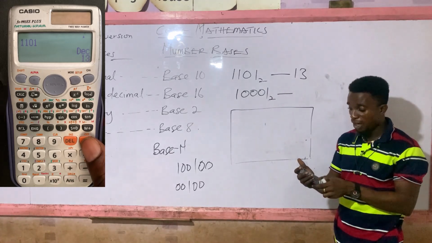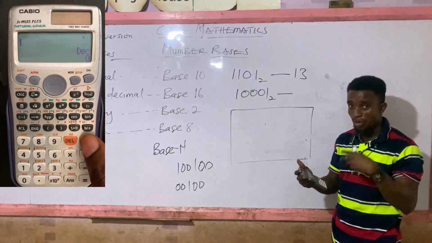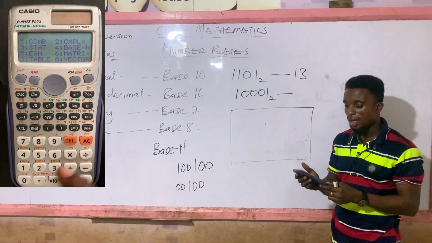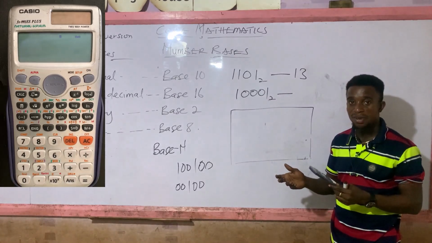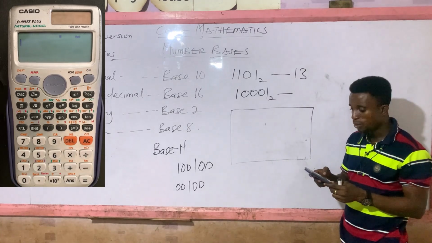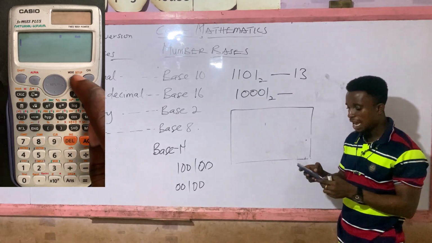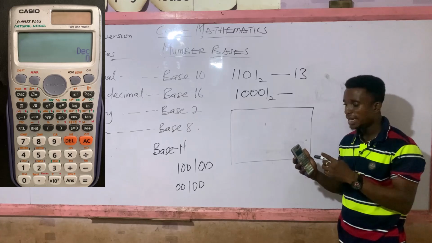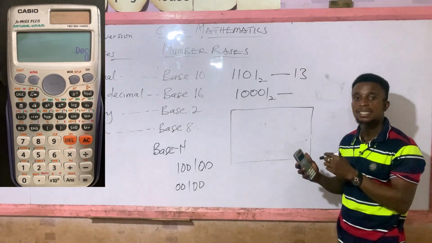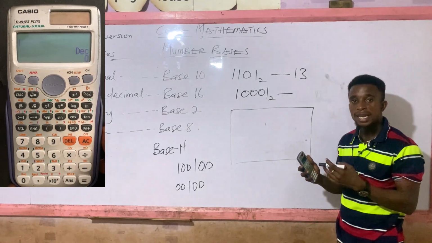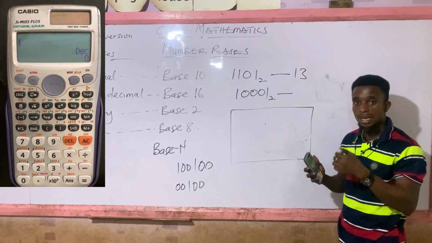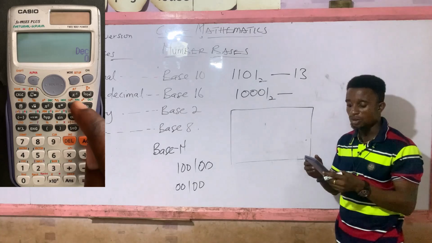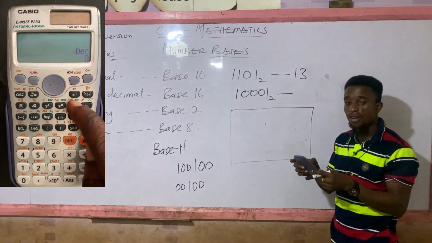Now even if you click on AC, you are still having the bin. So we want to start afresh. What do we do? Click on mode and number 1, and everything will go back to normal. Are you getting that? Then now we go to mode, then number 4. Then now we have the dec on it. I said when the calculator is having the dec, meaning it is ready for what? Base 10. Are we getting that? Now we want to put what? Base 2. So we will have to make sure the bin is what? Ready. So I click on the bin.